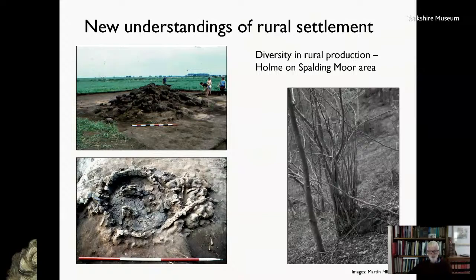creating what's an industrial rural landscape that is transformed in the Roman period as the iron ore deposits run out into a potting area where we see one of the Holman Spalding Moor Roman pottery kilns that produced grey wares that were transported over the whole of northern England. And those technologies of iron, potting and so forth are dependent to a very large extent not on open landscape, but on managed woodland, the coppicing of the areas that weren't great for arable farming, producing woodland that could be used to charcoal for these industries.